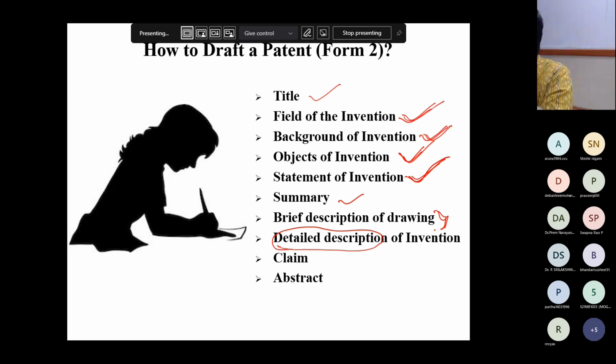Then you give the methods available, and say these methods have these limitations. Existing methods require a complicated procedure, are expensive, are not doable by a common untrained person, and take a lot of time. That is the object of invention, then the statement of invention.